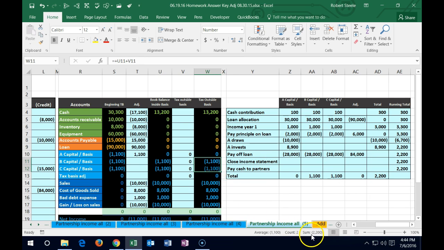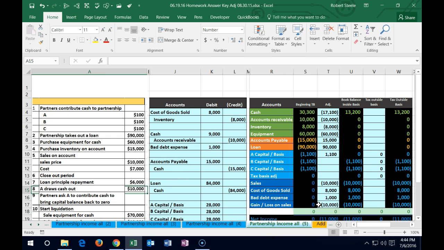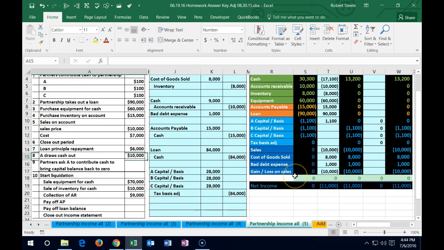1001 equals the 2002. Here's the 2002. So on a book basis, we're at 2002. On a tax basis, we're now at 2002. So now we're back in alignment, whether we look at the trial balance or whether we look at a table. Okay, so now the next thing is we can just start to complete the closeout.